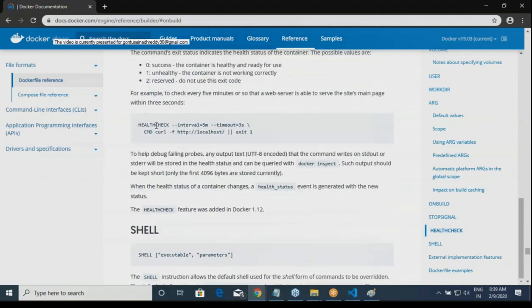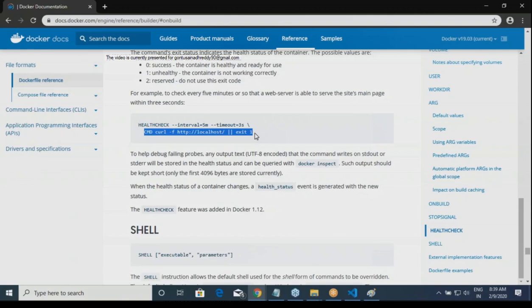Now, just look at this. He is defining the health check. My interval is not 30 seconds; he is changing the interval to 5 minutes. And he is saying the timeout is 3 seconds. And as long as this is happening, my container is in a healthy state. So what is he trying to do? He is trying to ping the localhost page. If the localhost page is responding, the container is running. If the localhost page is not responding, then the container is not healthy. So for that they use this health status.